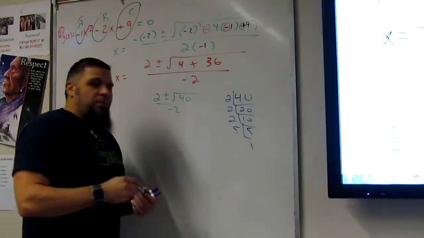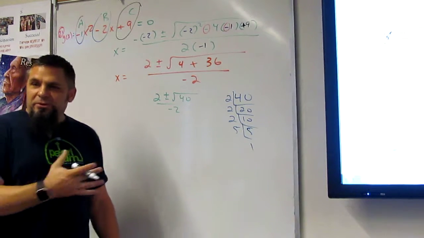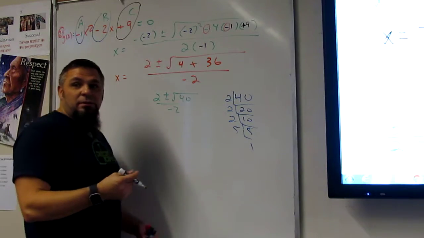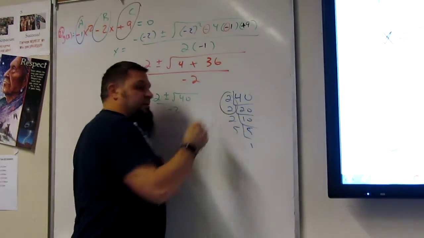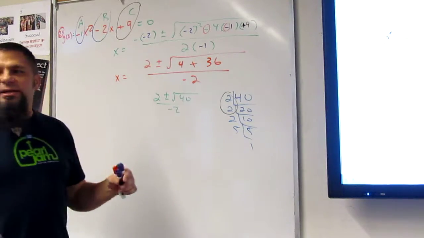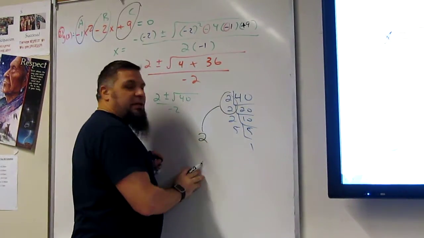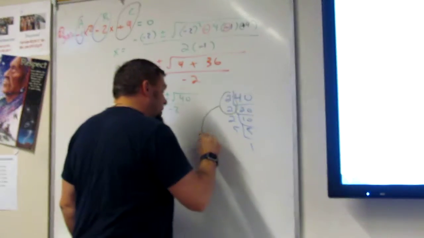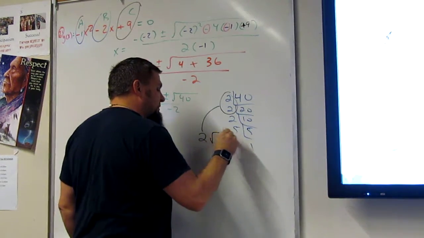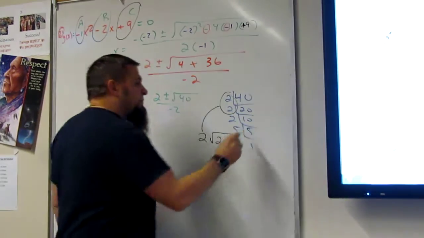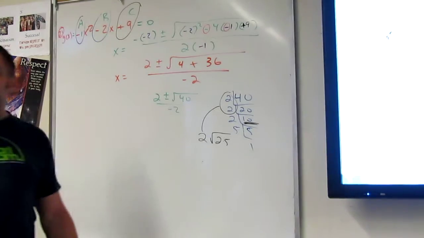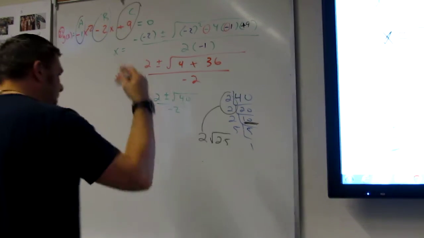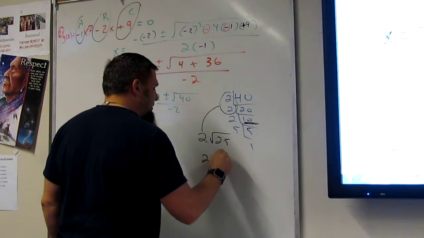Right? Most of you have been doing it since last year. But we've been doing it, and that's what's important. Right? Pick the pairs. This makes it really easy. If I start at the top, now I got a 2 here, right? Now I don't have any other pairs. So I've got to throw whatever I don't have in the box. 2 times 5, and this is why I do this. Because you usually end up with it telling you what it is. So you don't even have to worry about it. You look at it and you're like, okay, this is 2 square roots of 10.